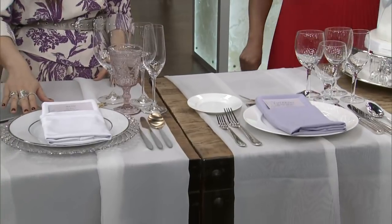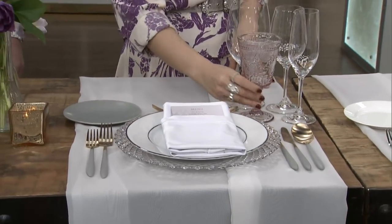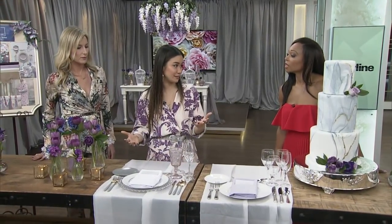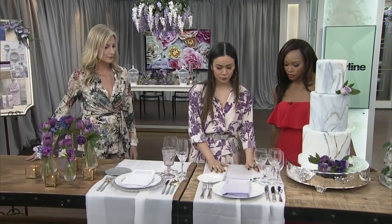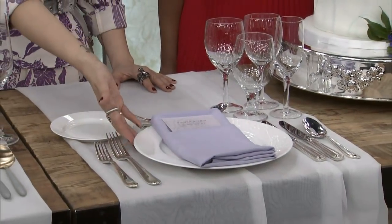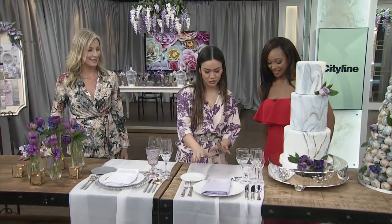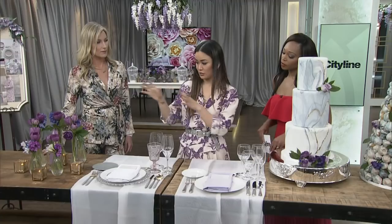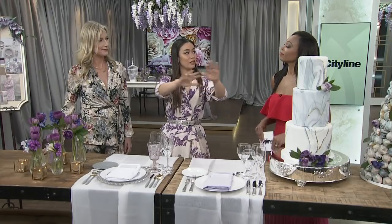So here we've upgraded the charger plate to have that romantic feel, we've upgraded the china, the cutlery — there are some great mixed trends — and also the water glass and crystal. This is all very expensive, especially multiplied by your number of guests. Maybe if it's a smaller wedding that could work, but at 300 or 500 people that gets quite expensive. Our tip: ask your venue to offer you the large dining plate and use that as a charger plate instead — at no extra cost. That elevates the seating and the napkin. We'd also suggest upgrading the napkin because napkins are actually quite cheap to upgrade, under a dollar depending on where you're getting it from, and they have the most visible surface area for visual impact across the whole room.